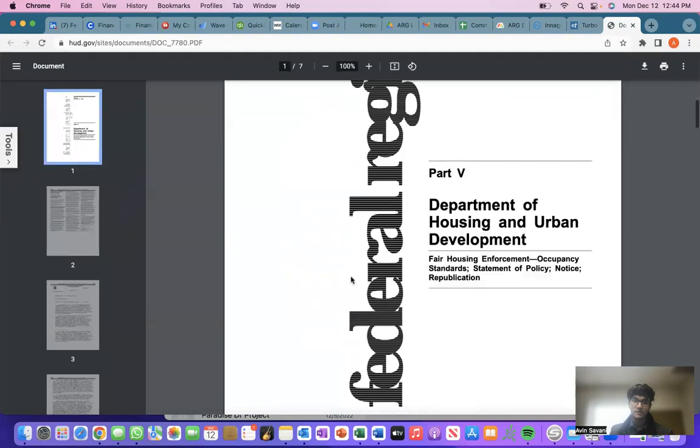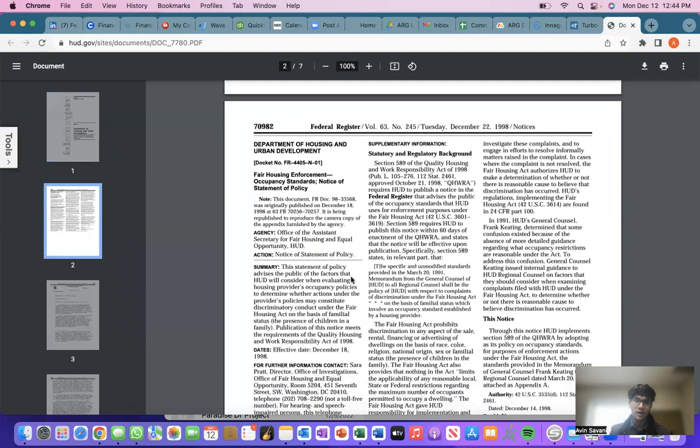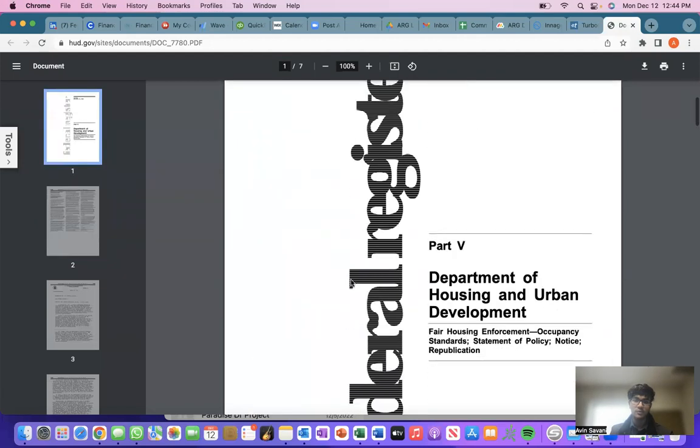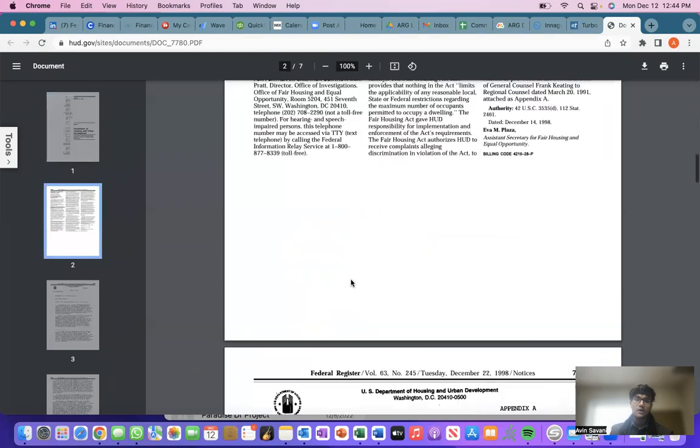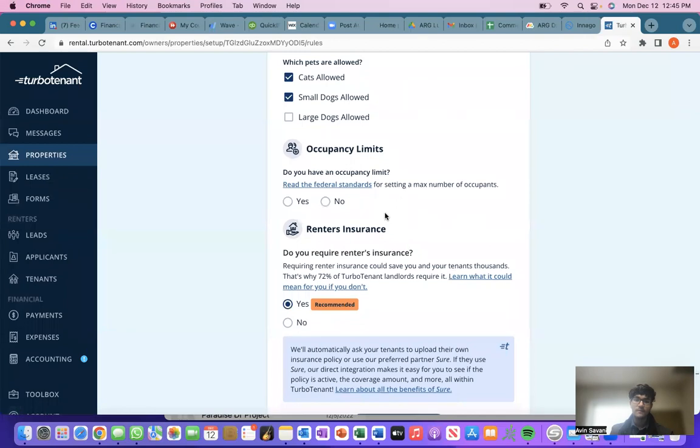So this is a really cool feature that not too many softwares do, but here's a quick HUD regulation report right here. So yeah, pretty cool. So occupancy limits, I would say no.